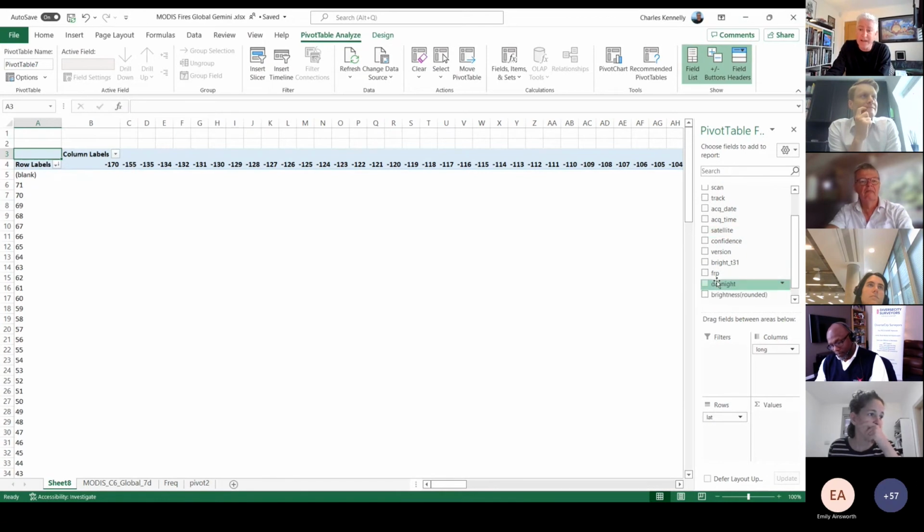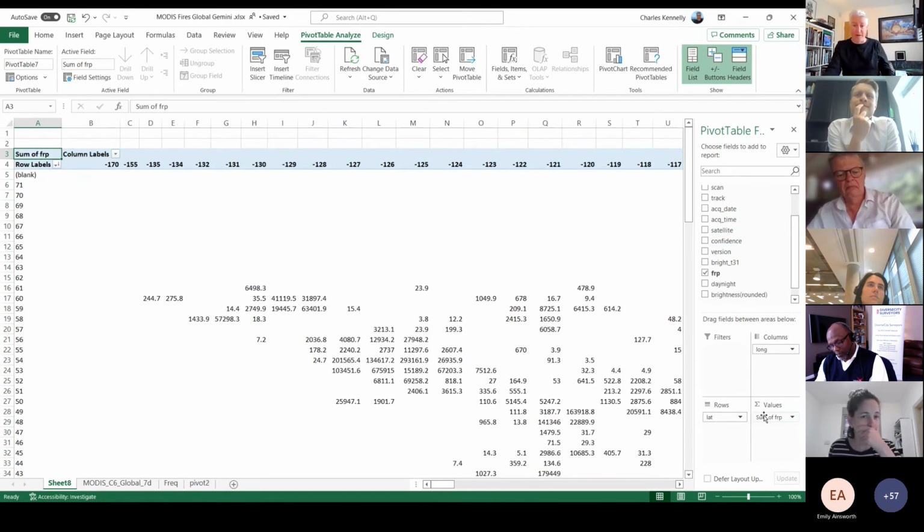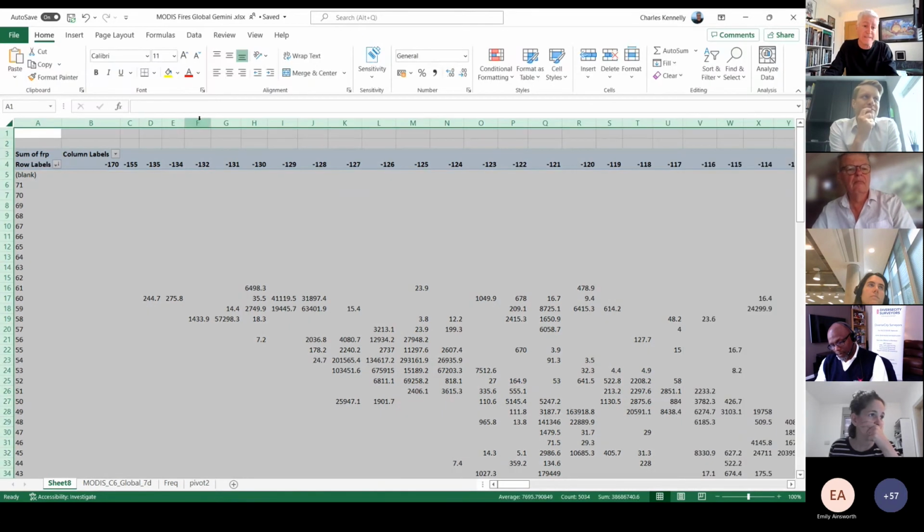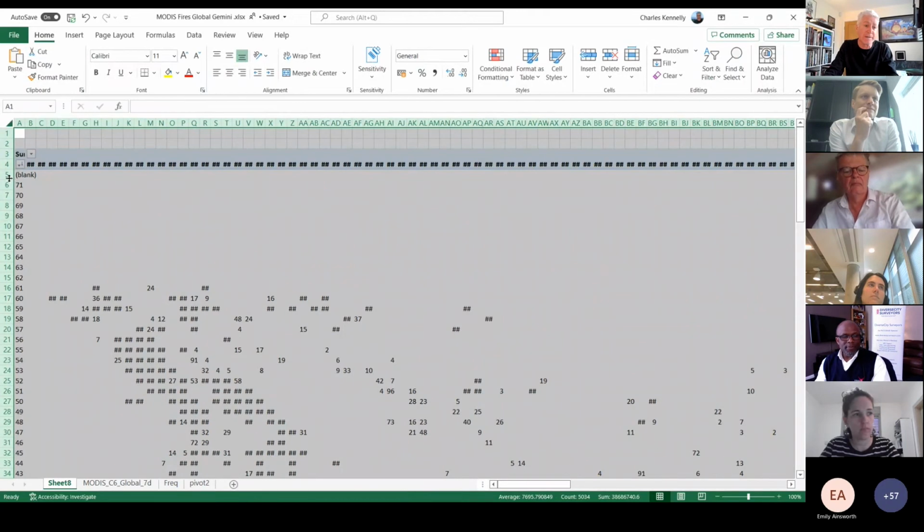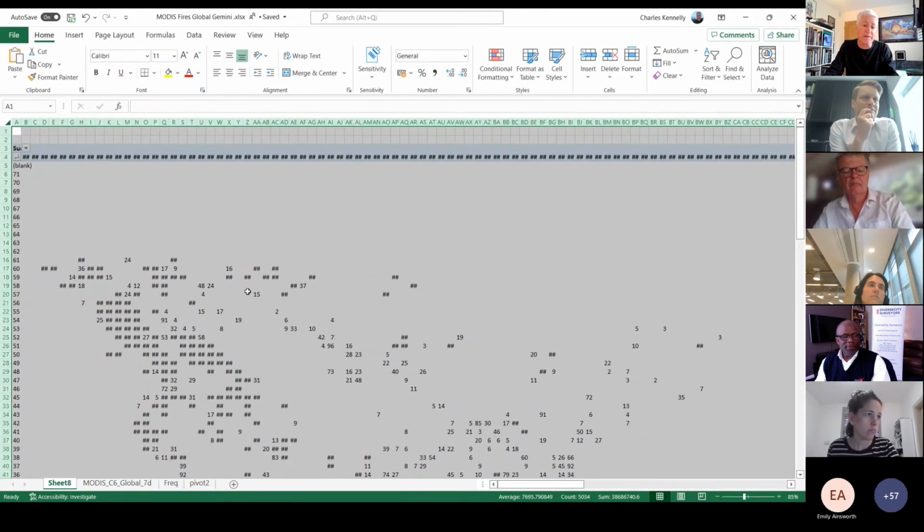And then I'm going to add in this field, which is basically a measure of how much vegetation is being burnt or close to burning around the world. And then I'm going to select everything. And I'm going to take this and make it nice and small. And I'm going to take this and make it slightly smaller. And then I'm going to zoom out.